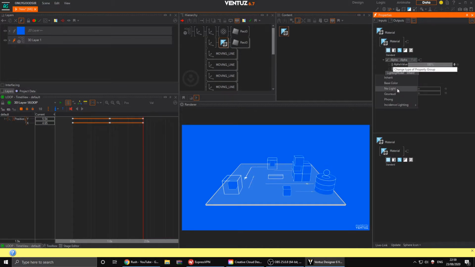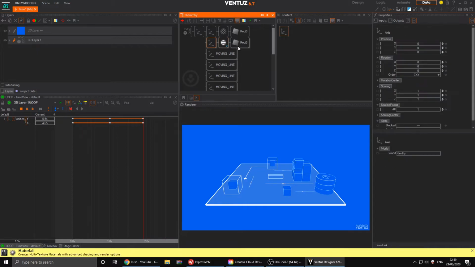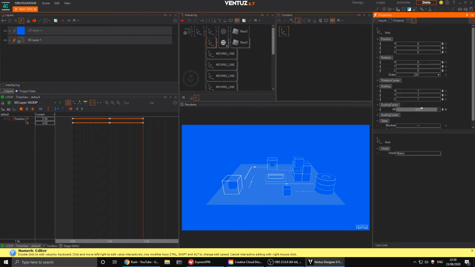Base color, light. Oh yeah. I want to rotate. There we go. 90.